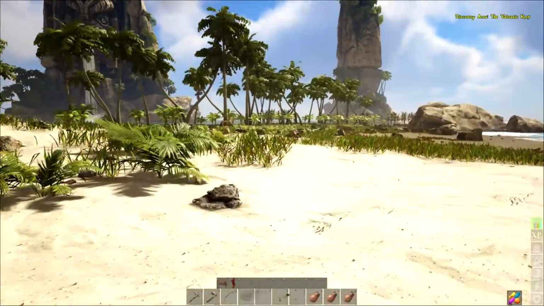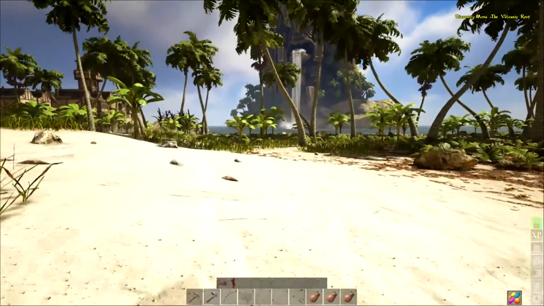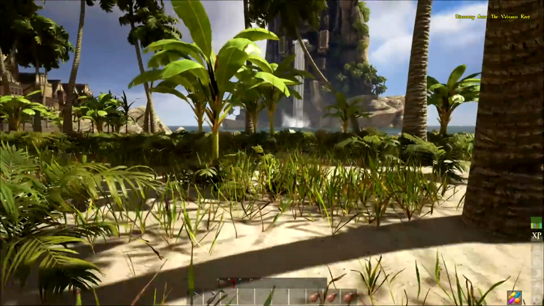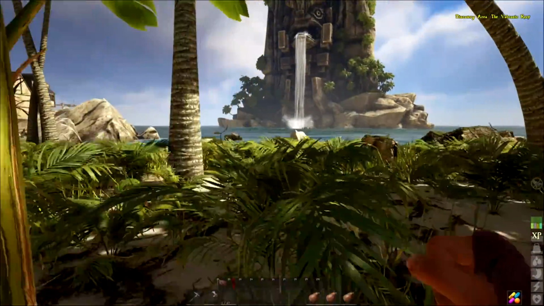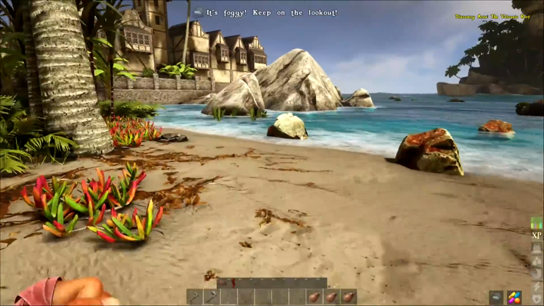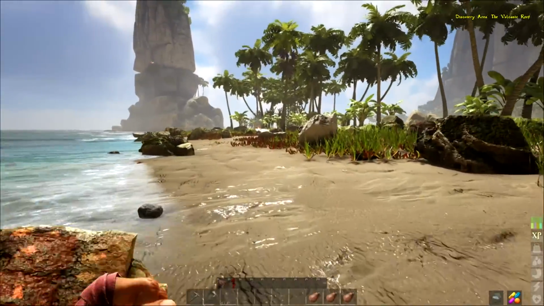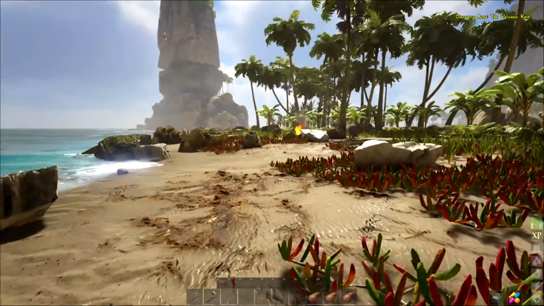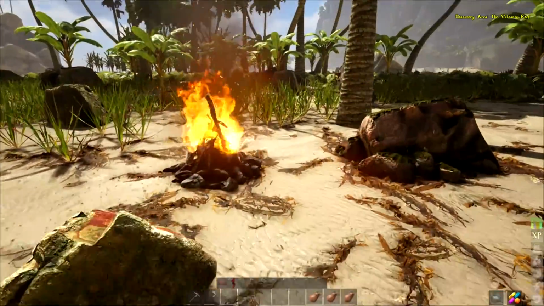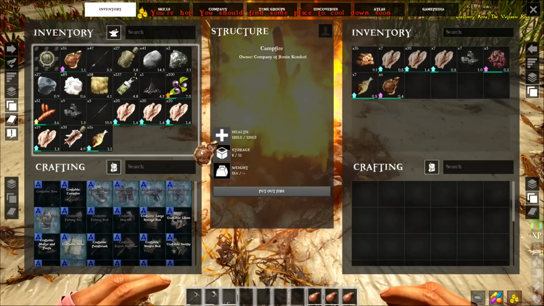Crows and ravens, I believe, boost your intelligence. And then there are parrots. And I think parrots alarm you to enemies that are nearby. That's the deal there. We should have a campfire right around here somewhere. There it is right there. Hey, pig. And then we can ride the pigs, but we got to get to a certain taming level. I've not figured that out yet, so I'm not too concerned about taming things right now.